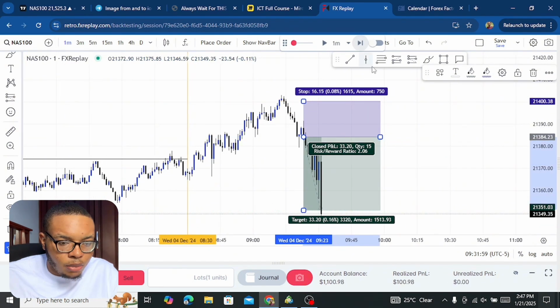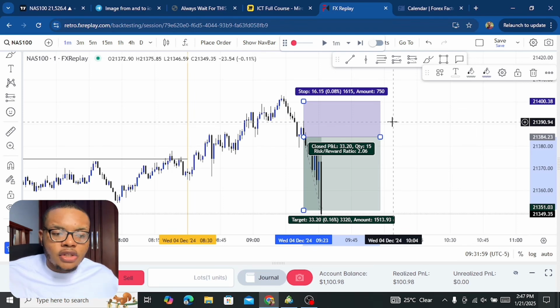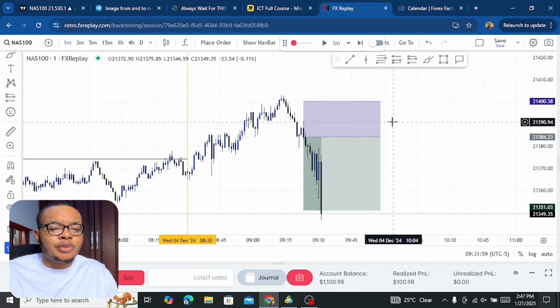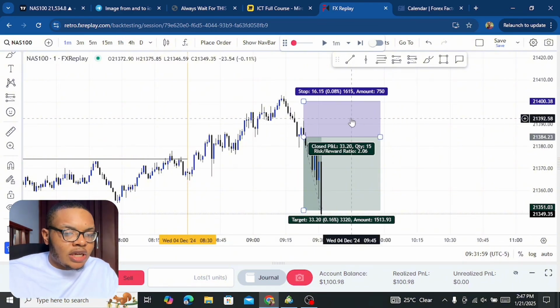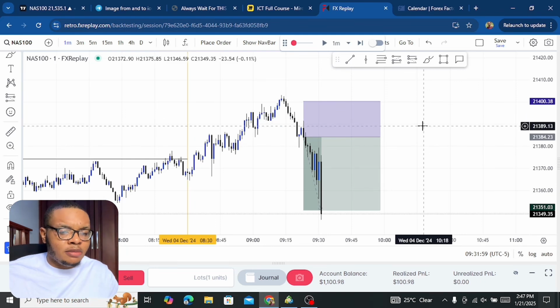Okay, boom, TP hit. You see, compare this trade to the previous trade. The previous trade was wasting a lot of time to tell you that this is not actually a high probability setup. But when it is your setup, it hits usually in minutes, literally in minutes. Okay, so this was done on Nasdaq. So you can also do this on other indices markets.